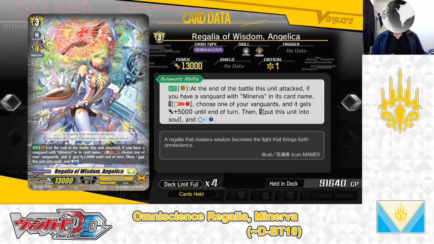Up next, the Grade 3, Regalia of Wisdom Angelica. Skill, auto as a rear guard. At the end of battle, this unit attacked. If you have a Vanguard with Minerva in its card name, cost, Soul Blast 1. If the cost is paid, choose one of your Vanguards and it gets plus 5,000 power until end of turn. Then, cost, put this unit into your soul. If the cost is paid, Countercharge 1.